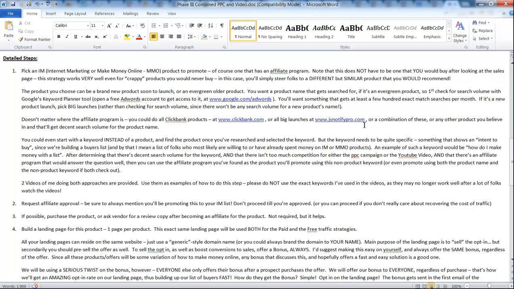And in the case of JV Notify Pro, it might be easier to get traffic for that product because it will be brand new. However, it may not be evergreen, meaning that the product may be going through a launch cycle, and once that launch cycle has been completed, then the product may pretty much disappear from the search landscape. So you're going for a short time frame kind of thing. So I'm going to go through Clickbank right now.